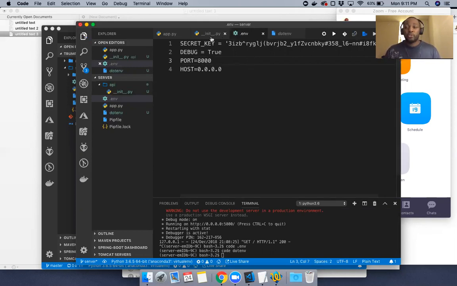But before we do that, we need to install python-dotenv. It's a pip package, python-dotenv. And at the same time, let me also install python-decouple.